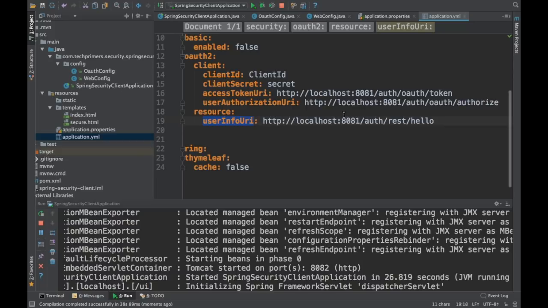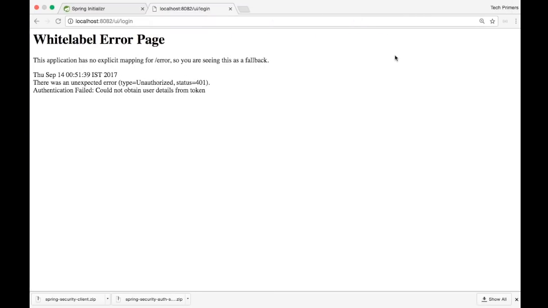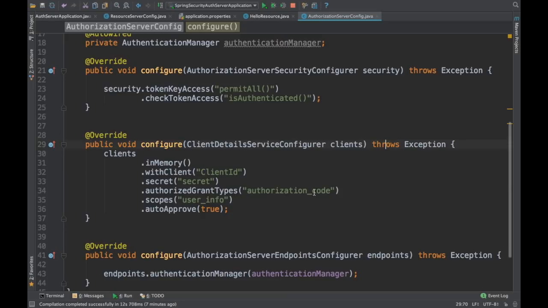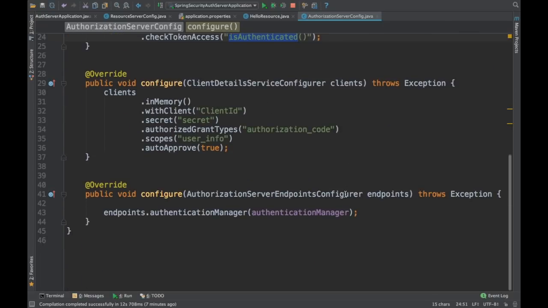But why is this not able to access? This is underscore code only, right? Yeah. Authorization underscore code is authenticated. Yeah, this is also fine. It all looks good. Grant type also.